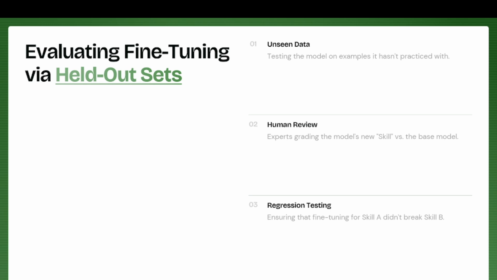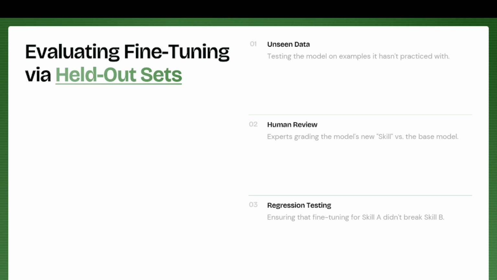That is testing the model on examples it hasn't practiced with. So you can use strange data to test the model. For example, maybe you are developing for finance and you've used finance data to develop the model, then you can use another department's data, maybe HR data, to test the model and see how it performs. Or maybe you are designing for finance in oil and gas, you can use finance department data from a banking system to test whether it will still behave the normal way.